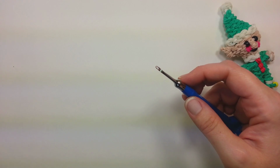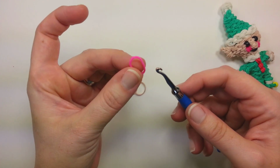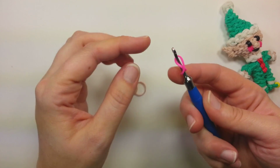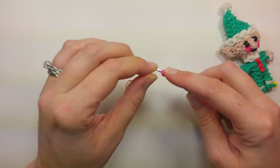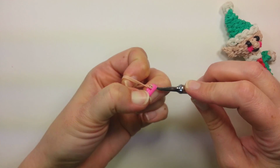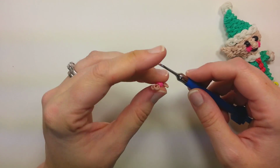Then the cheeks are made the same way as the eyes. Whatever color you want your cheek, put it on your hook, wrap it around one time into the figure eight, grab both bands, wrap them around again, and then take two bands face color through. You'd want two of those as well.